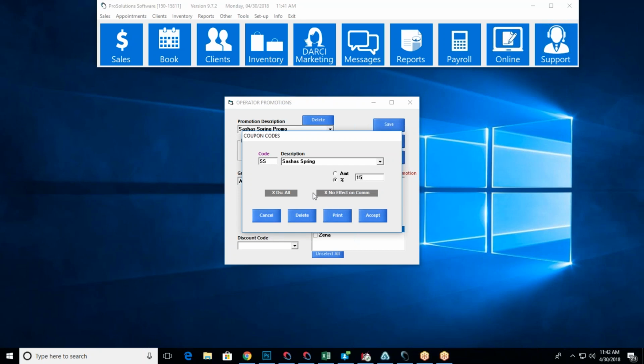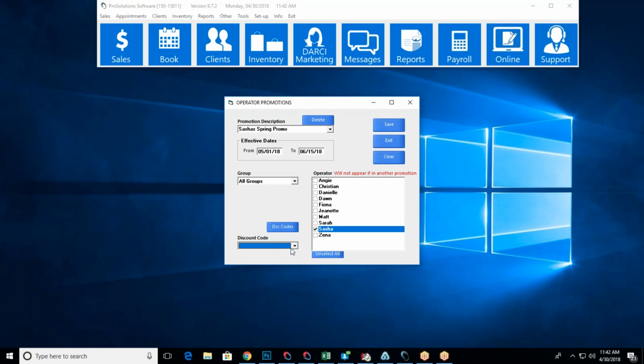I'm trying to get people in here to see Sasha, but I am going to tag her commission for that 15% because what I'm doing is basically trying to build her client base, but I'm charging her essentially by saying, look, I'm giving them a 15% discount to see you, but your commission is going to be affected by that. So then once I've got what I want set up, then I say accept. And that code now exists.